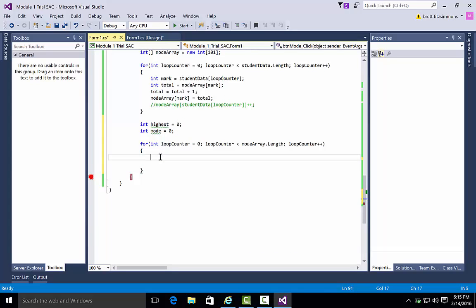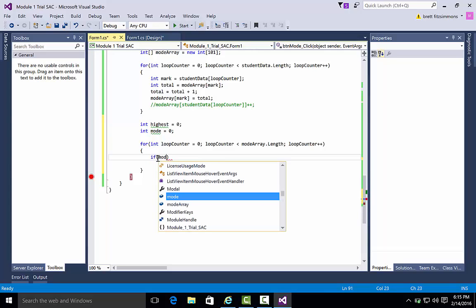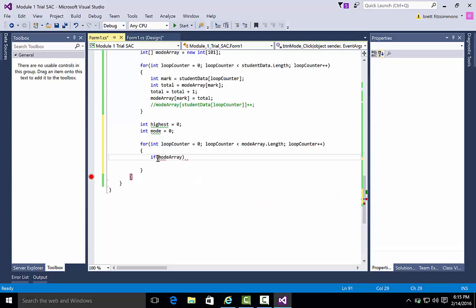Now we'll put in, that's again, this is an iteration. There's a sequence there. Iteration, and now we've got to do a selection. If the one in the loop counter bucket of the mode array is greater than what we currently know as the highest, then we make a note of that.